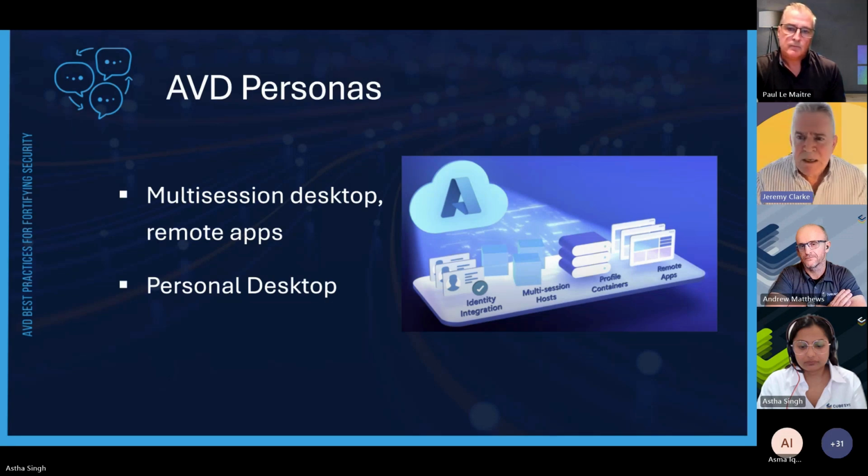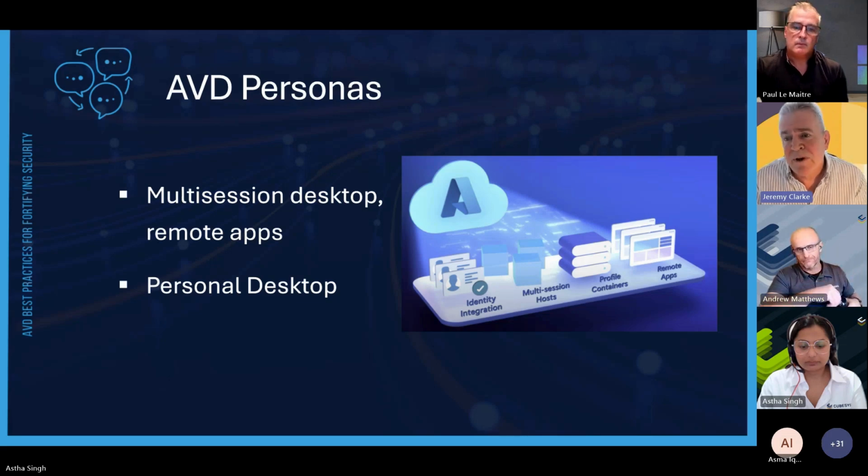So just stepping back for a second, AVD for us is a solution we provide to third parties that contact and support Cochlear. Whether that's a developer or a service provider looking after a particular service inside of Cochlear, the purpose of our AVD implementation is to provide a platform for them to come into the organization.